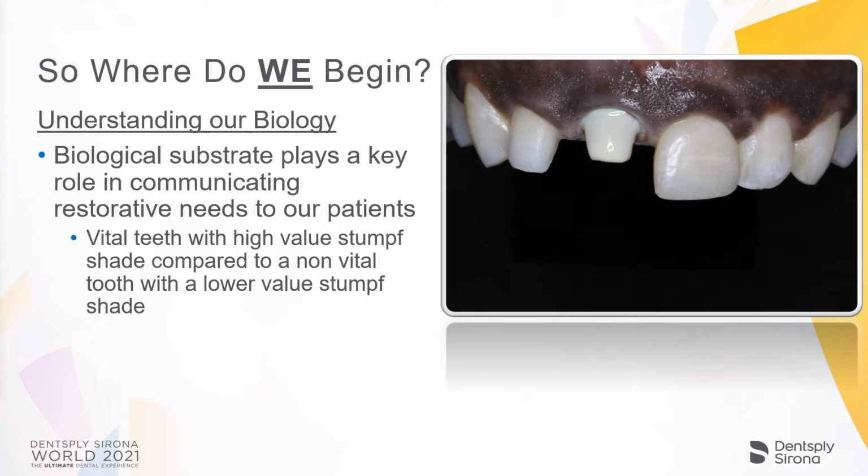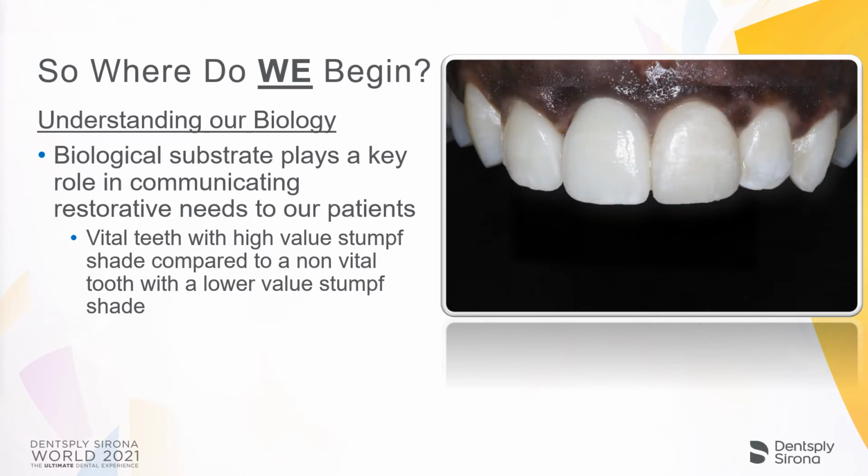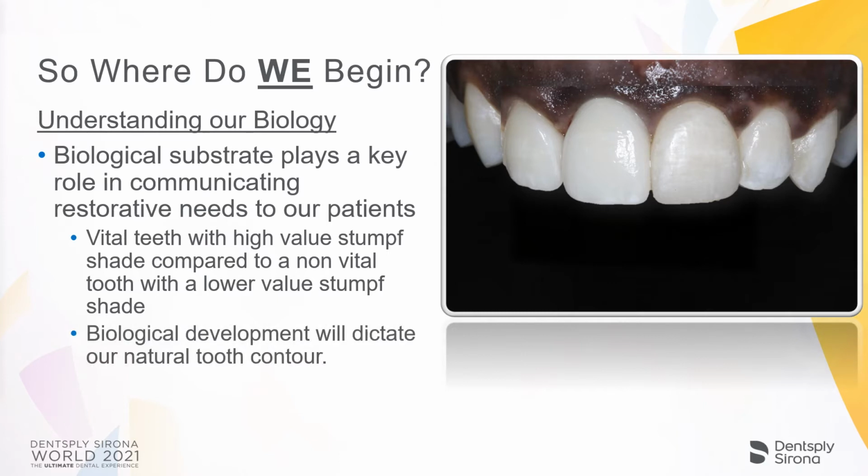We can do things like thin coatings of resin opaquer, not just opaque resin cements. Opaque resin cements don't do a great consistent job of blocking out a dark stump shade. And you can see here that we maybe even almost overshot the value of this restoration a little bit. It's okay. I like to aim high on my restorations when it comes to value because it'll all correct itself in the end.